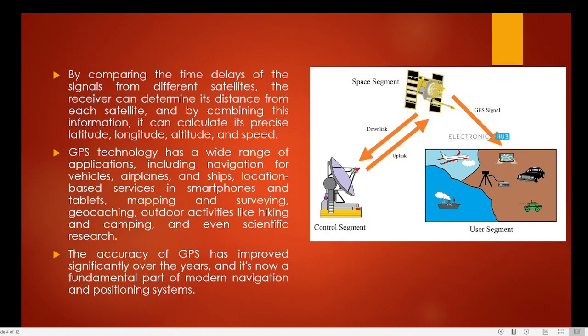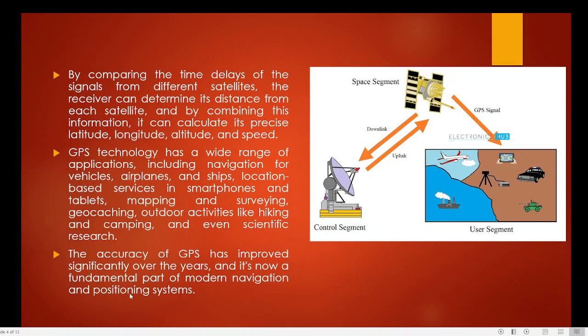So even if you have the best mobile, if there is no range, it is a useless device. So in such a situation, GPS will work. If you have a receiver, GPS will be working, and based on that GPS, you will be able to get in which place you are. And you can also use the GPS device to find the route in the forest or some place. So that is the advantage of GPS.